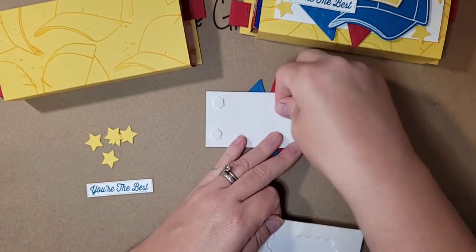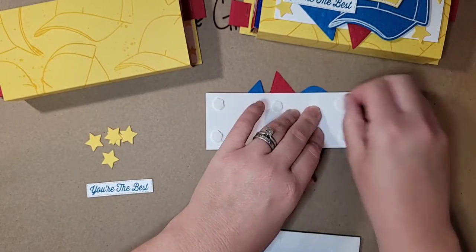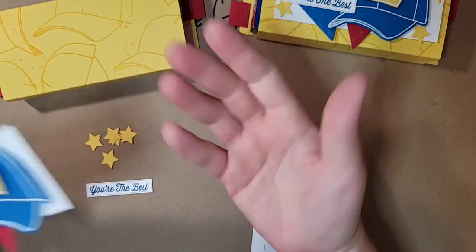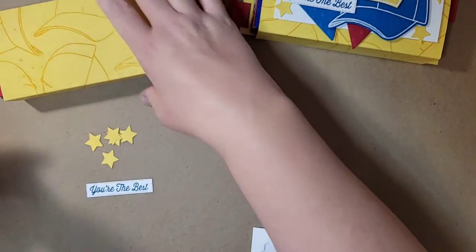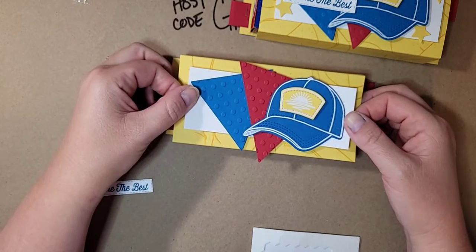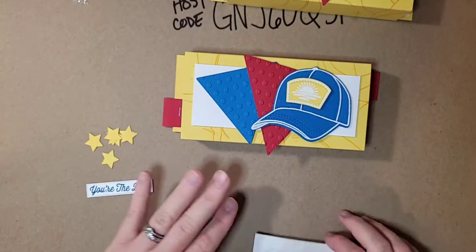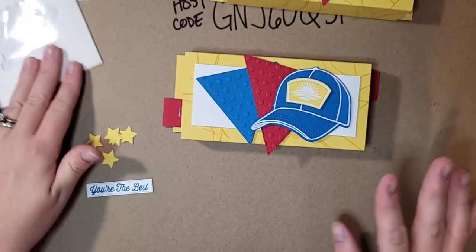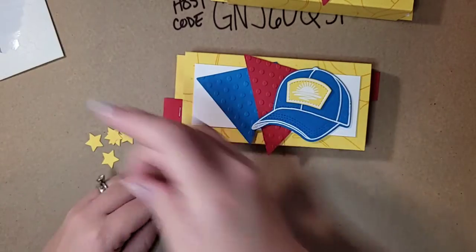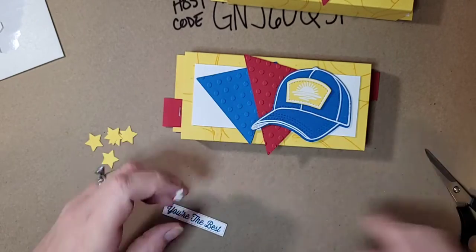All right, let's get these off and peel off all those backings. You guys might notice some of my hands are stained blue here. My kids and I did a craft on Monday with alcohol ink, and it got all over my hand, the blue ink, and my hands have been dyed all week with blue ink. So I do apologize for the distracting blue ink on my fingers, but it's a lot better than it was.